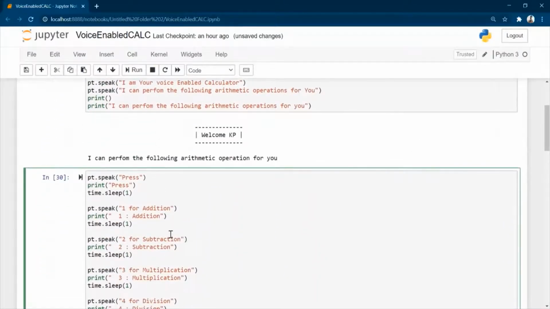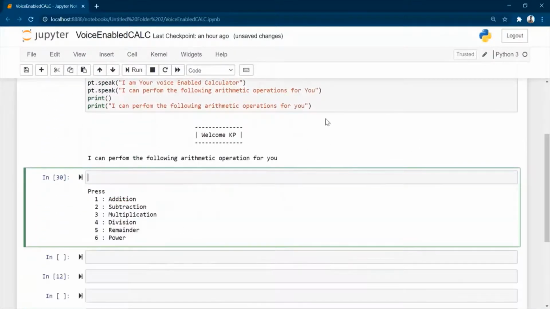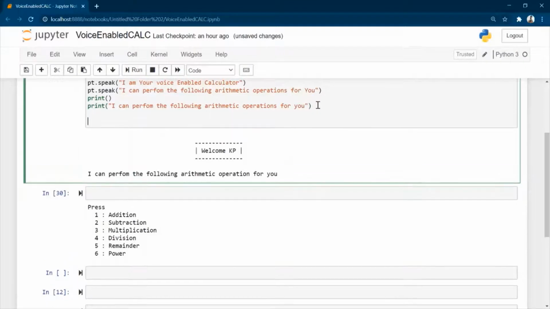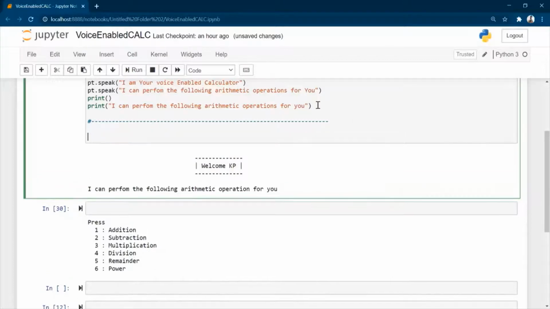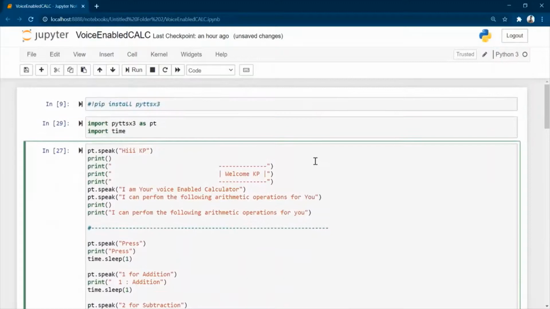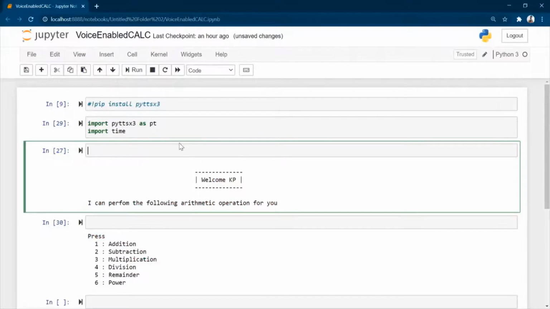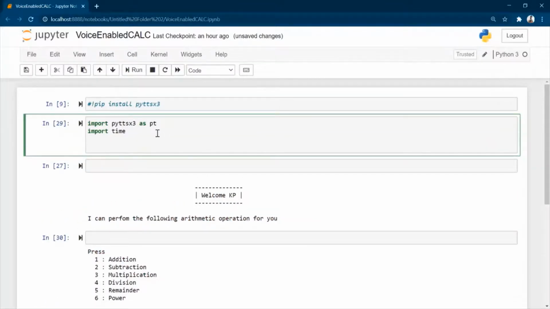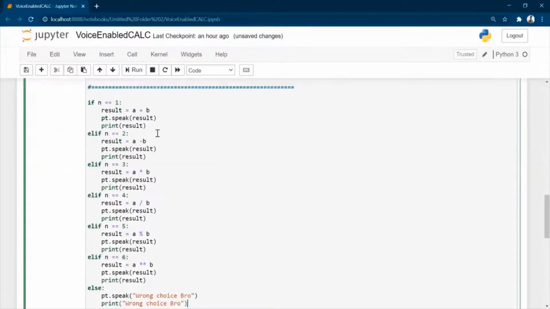So again, Control A, X, one more differentiating line I need here, then paste it here. Okay, so my code is getting bigger right now. So again, Control A, X, paste.